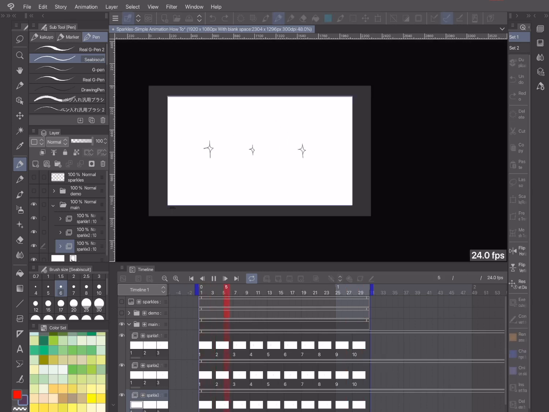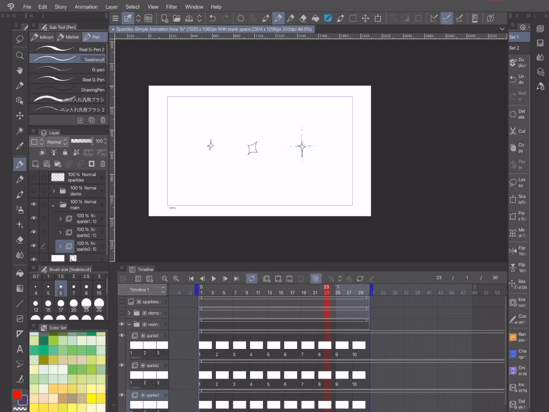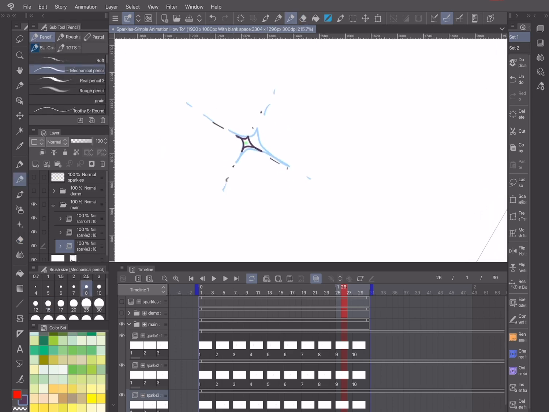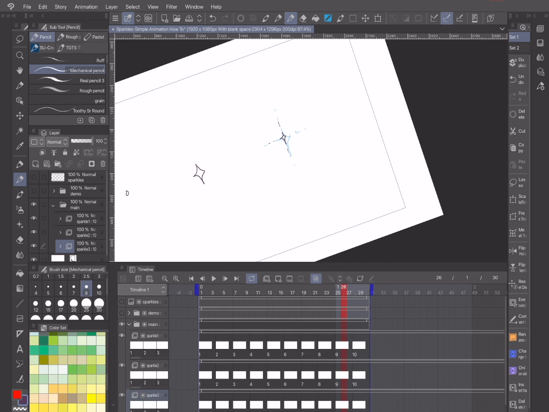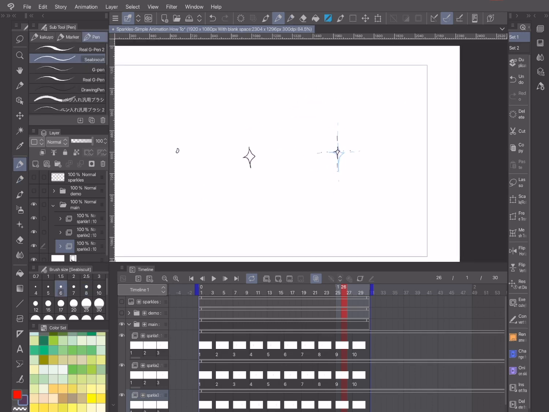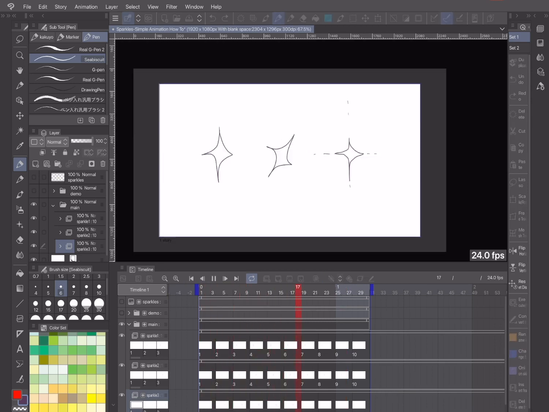Alright, let's take a look at that. Yeah, I think it looks good. You can see here, maybe this is too much coming off of there. It kind of looks like new stuff is getting added. We want it to look like it's breaking apart. Let's take a look. Again, we're not trying to make anything look too perfect here, just trying to show you how I like to do it. Yeah, and I think that looks pretty good.